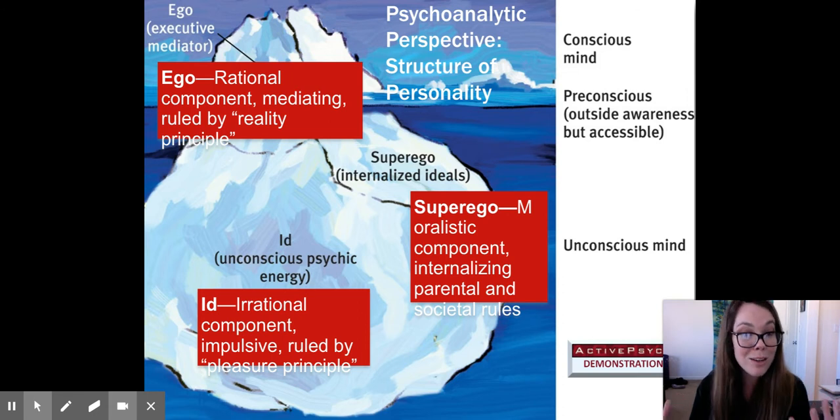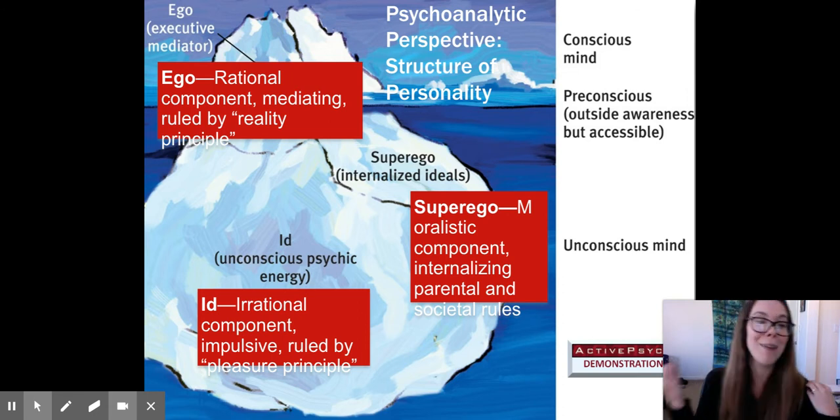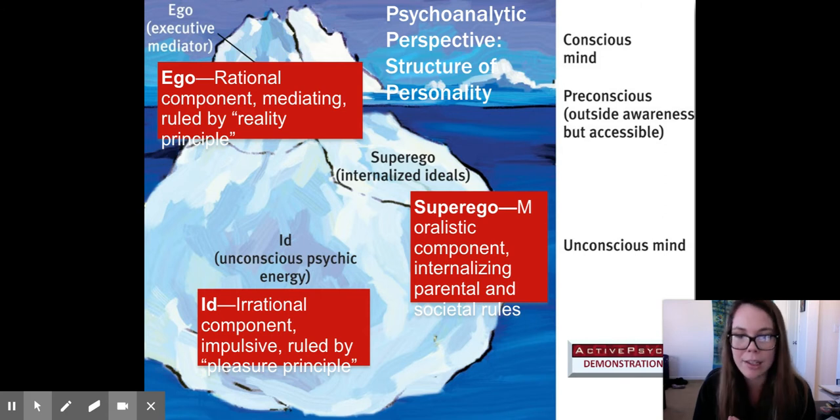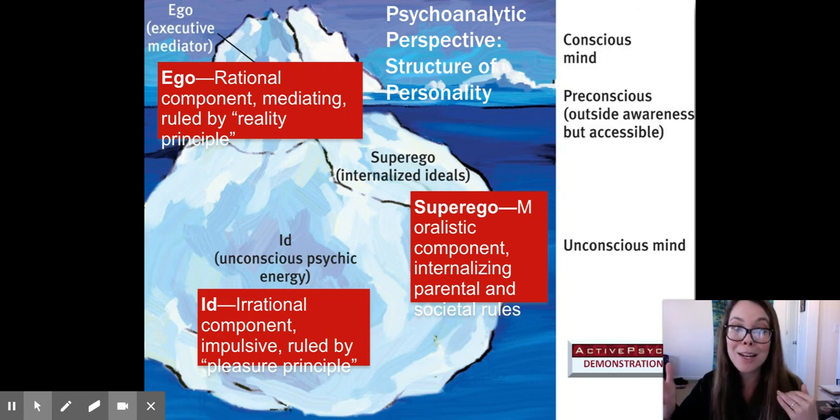So we have superego, which is our moral, our angel on our shoulder, and then imagine the id as our devil on our shoulder. Again, the ego is what mediates it. And this is Freud's structure of personality, his theory, the psychoanalytical perspective. Again, all about the unconscious and what's outside of our awareness. The id, ego, and superego, Freud is really well known for this concept. As we learn about Freud, some things were hit and miss, but some things he really got right, hence why we still learn about him to this day.